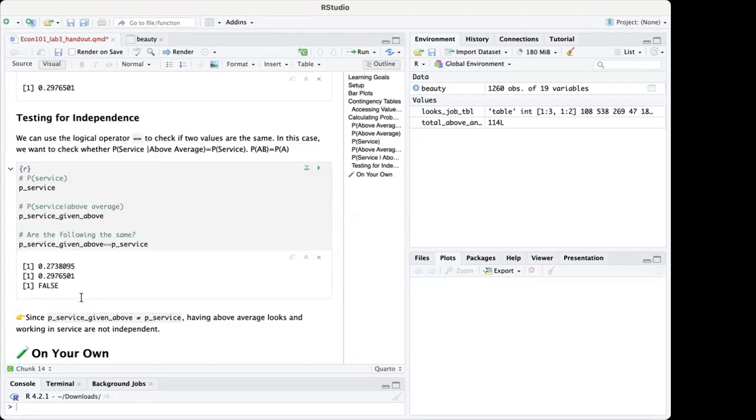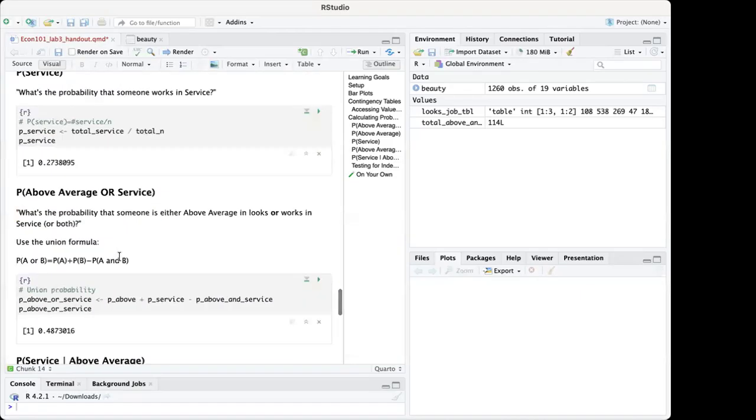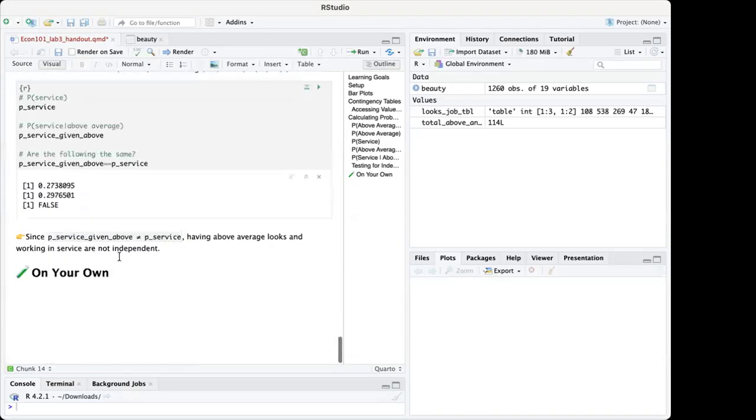But remember, in your lab 3 assignment, you need to give your description rather than just giving me false or true. You need to give me your reason to tell if they are independent or not. So now you can try to calculate, or you can try to finish lab 3. If you have any questions, you can ask me or ask your TA.